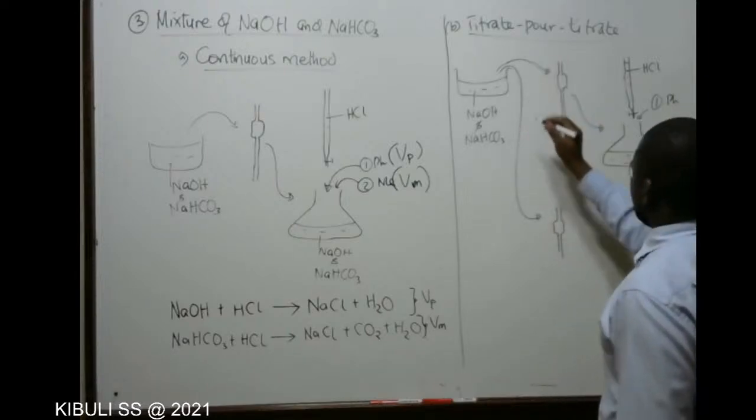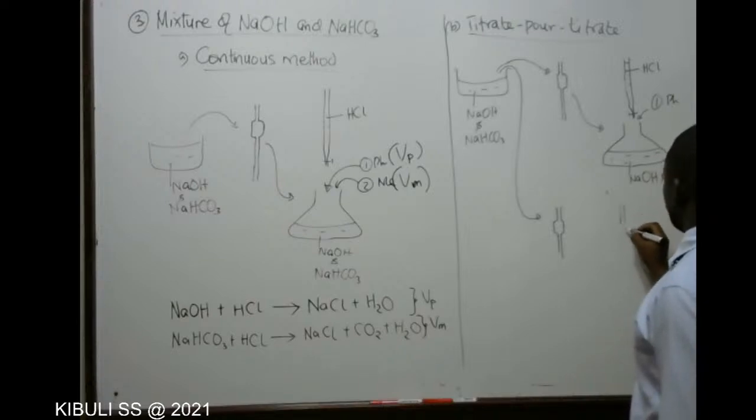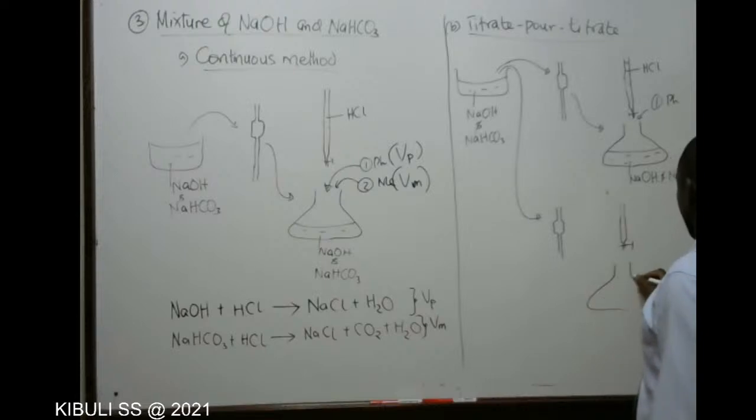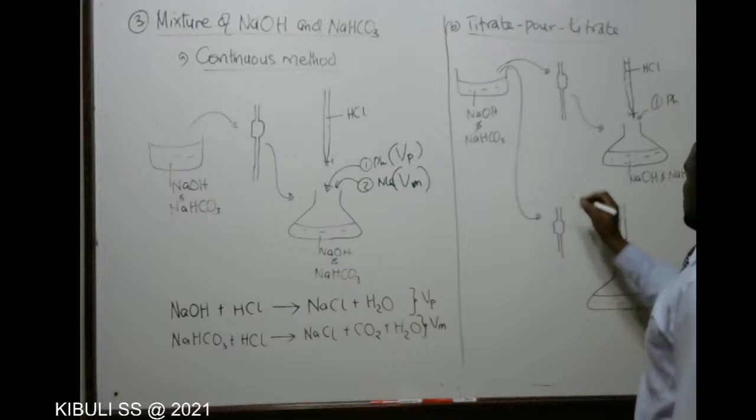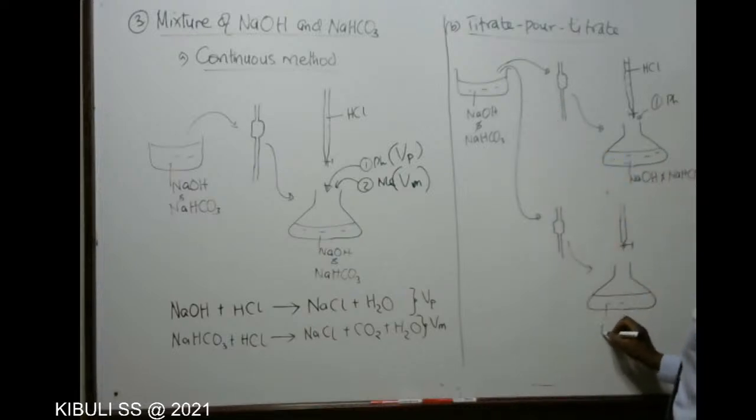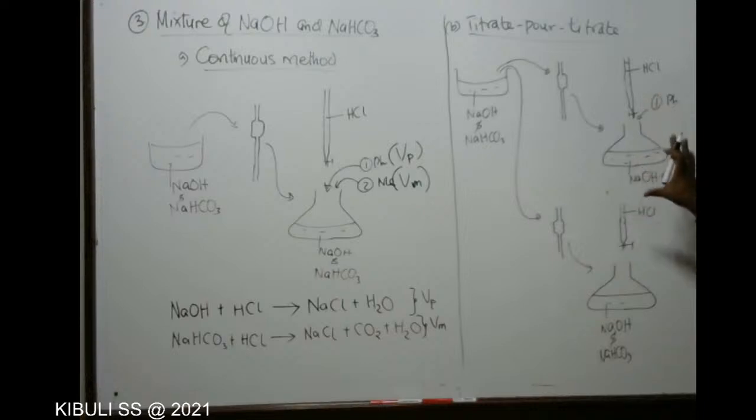Now you come back and pipette from the mixture. Meanwhile, you have your burette and a conical flask. So when you prepare this mixture, you transfer it into a conical flask. This one is a mixture of sodium hydroxide and sodium hydrogen carbonate. This is your burette containing an acid, e.g. hydrochloric acid. As I've been telling you, this can be nitric acid or sulfuric acid, not always hydrochloric acid. However, hydrochloric acid is the most commonly used acid. But when you are learning, you should learn the equations for all the acids. So here, you add a few drops of methyl orange indicator and titrate.